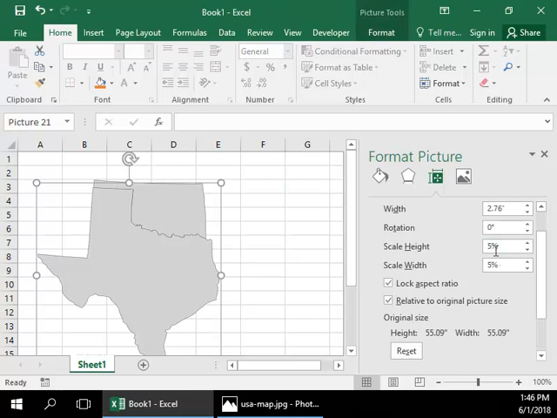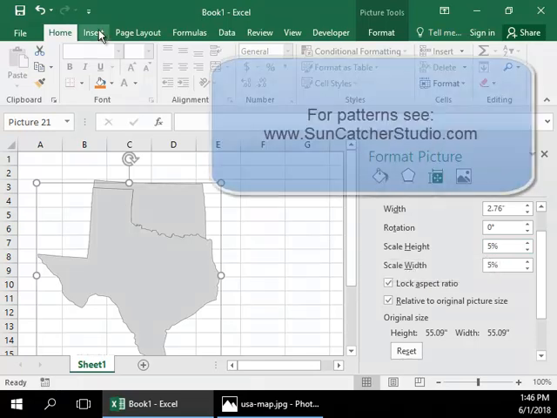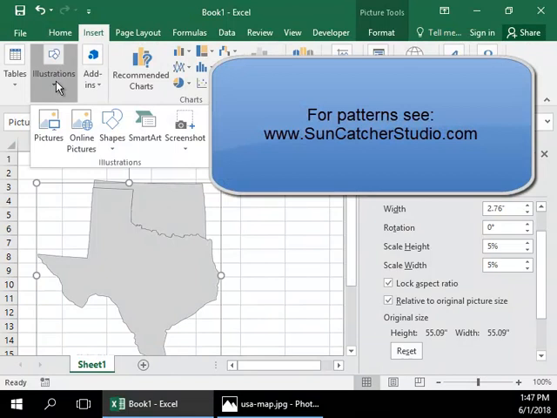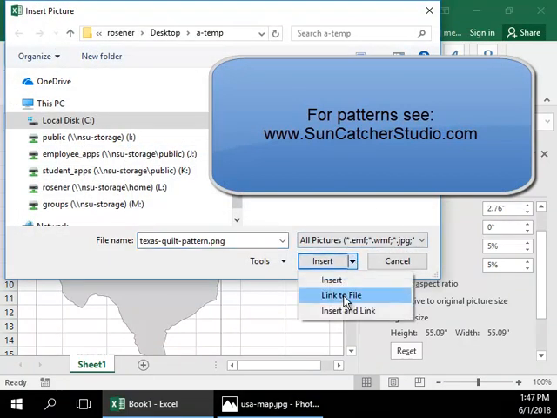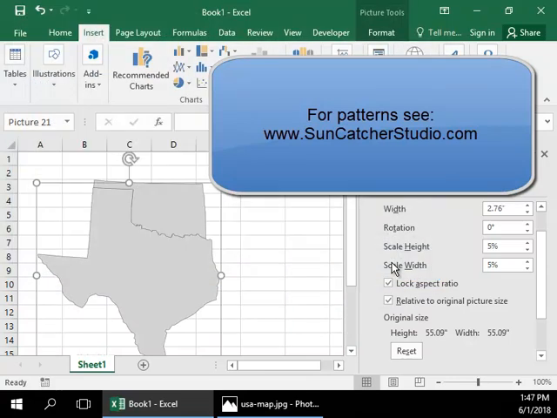If you want to go at 5%, 10%, just make sure you scale all of the state patterns identically, and then make sure that when you press on Insert and you come here to Pictures, that you press Link to File and not Insert. And that's going to point to the original file, which in this case, Texas, the size of that was 55 inches in height, 55 inches in width there.